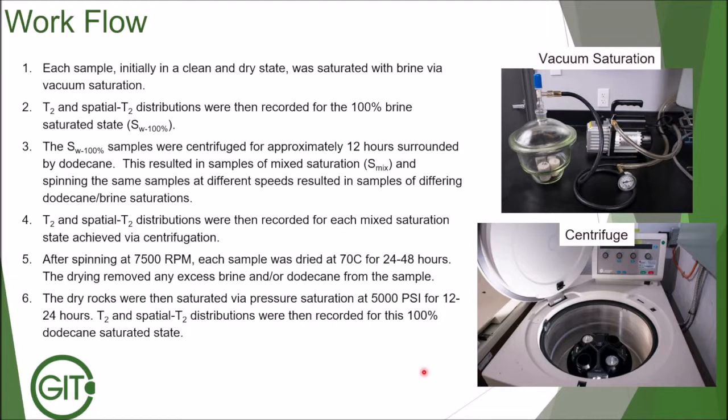Dodecane was chosen for initial testing as the oil because it has a simple T2 distribution, which makes wettability analysis easier. Finally, the rocks were dried to eliminate the dodecane and water in them, and then saturated to 100% with dodecane. T2 and spatial T2 distributions were then recorded for each step in the process in order to yield the data necessary for the T2 based wettability analysis.